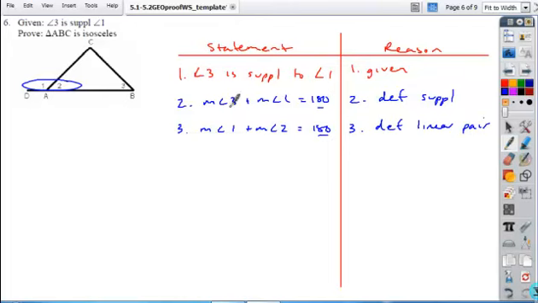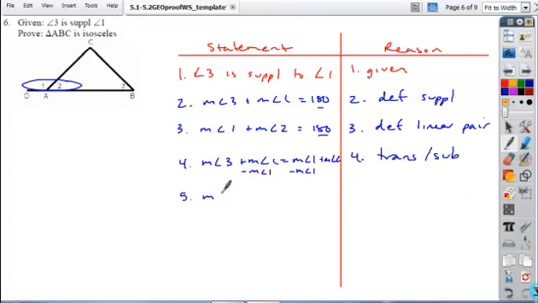They both happen to be parts of expressions that are equal to the same thing, and if two things are equal to the same thing, they're equal to each other. So we can say that angle 3 plus angle 1 has to equal angle 1 plus angle 2. The justification is transitive property or substitution. Now we can remove the exact same values from both sides of these equations, and we're left with the relationship we were looking for, which is that angle 3 and angle 2 are equal. That was the subtraction property.